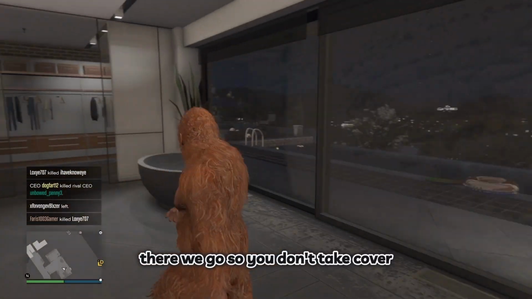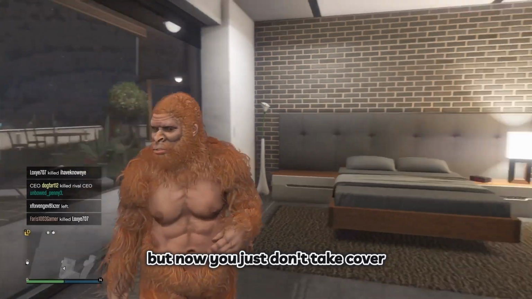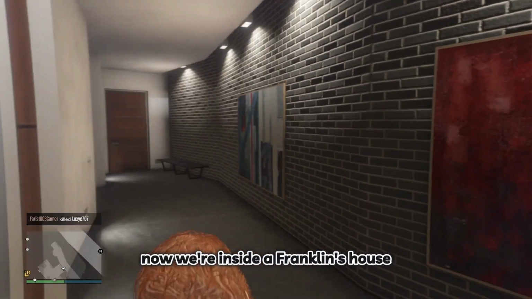There we go, so you don't take cover. I thought it would be similar to Michael's, but no, you just don't take cover. You just stand in front of it like that. And then bam, now we're inside Franklin's house.